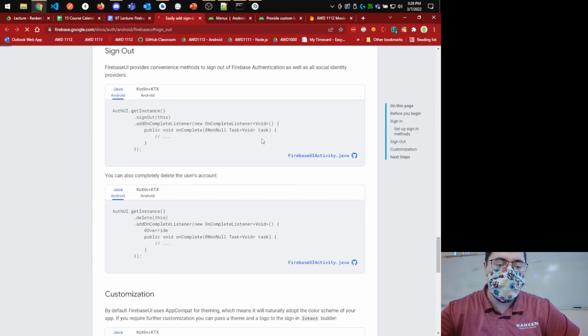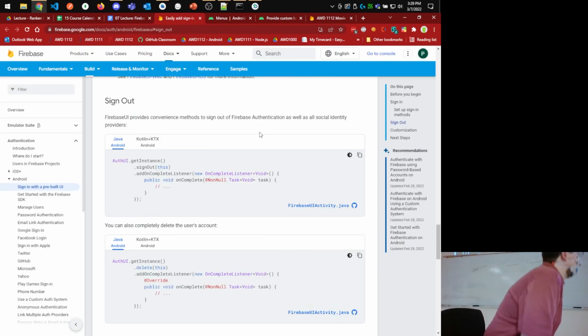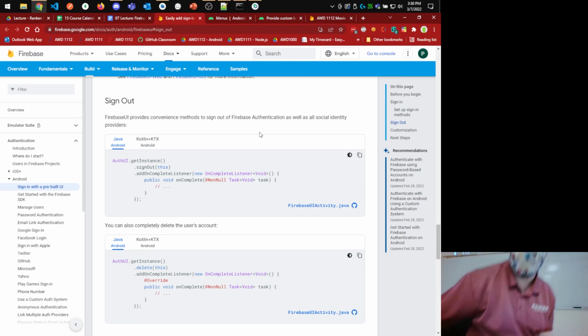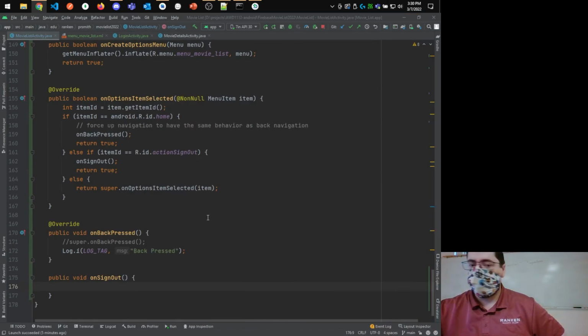Under Firebase UI, the way to sign out is AuthUI.getInstance().signOut and then add an on complete listener, which is similar to stuff we've seen before because we've already used tasks. We said, do this in response to a task. So that's the code that we need to integrate: we need to sign out, and we'll do something afterward.